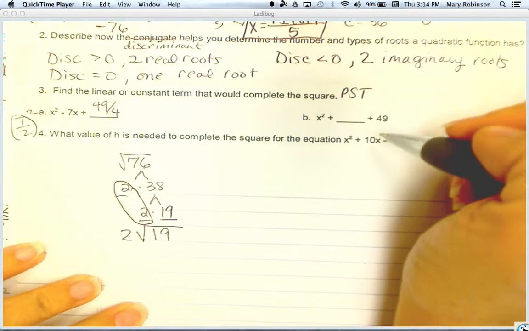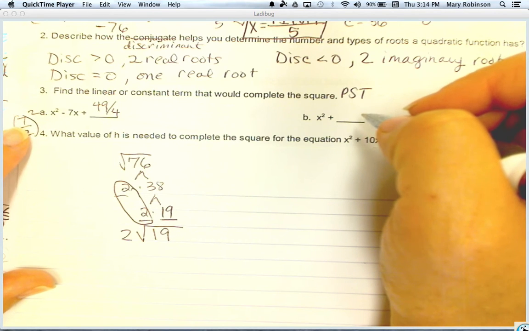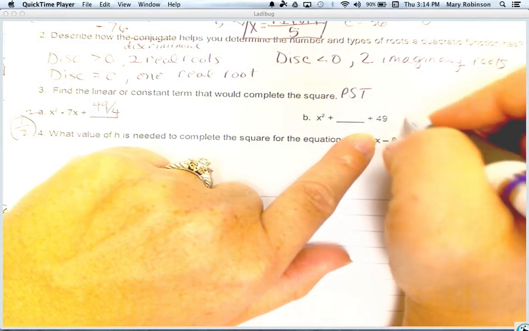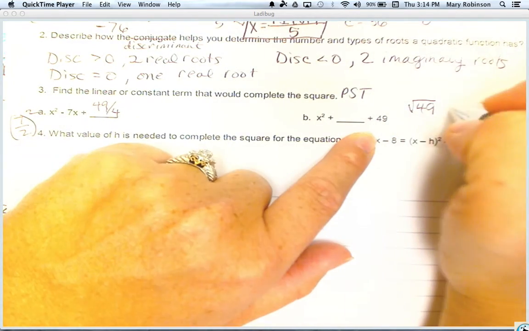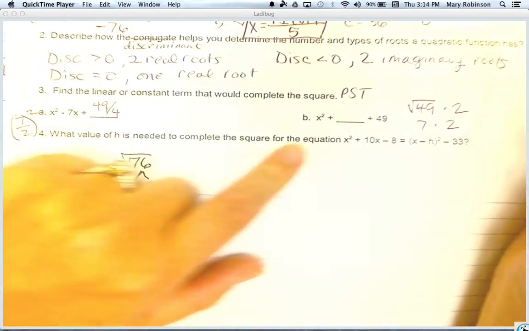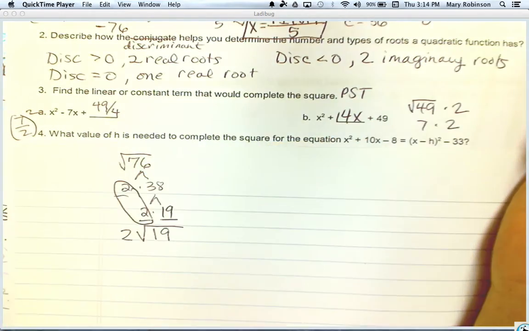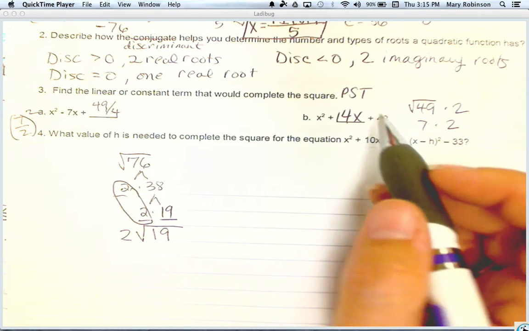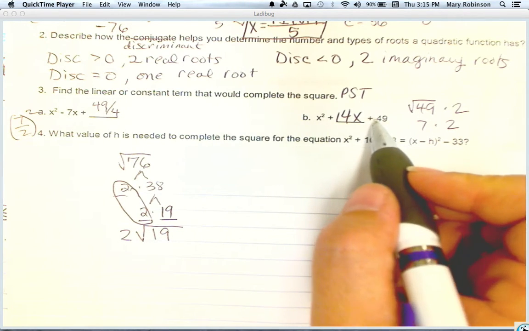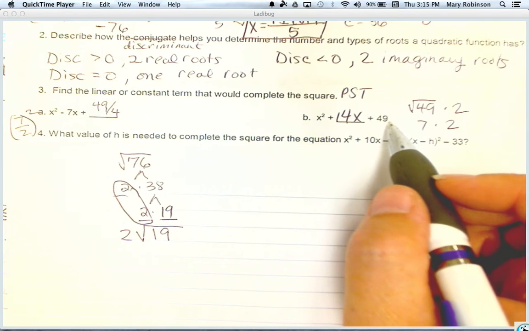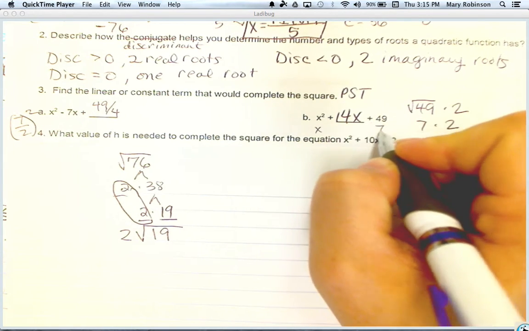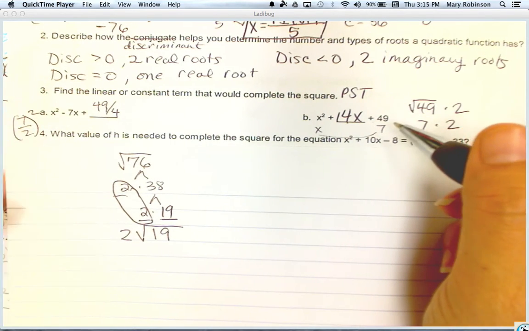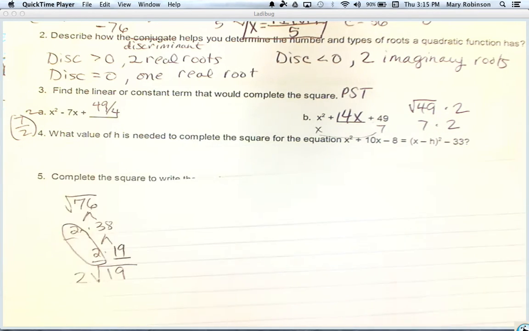Well, on part B, I'm asking you to do the opposite. So if before we squared after taking half, we want to do the opposite here, meaning we take the square root of 49 and then double it. So that would be 7 times 2, which is 14, and of course don't forget your x for your linear term. And if you recall in class, we would say if this is a perfect square trinomial, if we take the square root of x squared and the square root of 49, which is 7, and if we multiply and double it, we get 14, then it's a perfect square trinomial. So that's what I'm asking you to do here, is use that thinking to help find those terms.